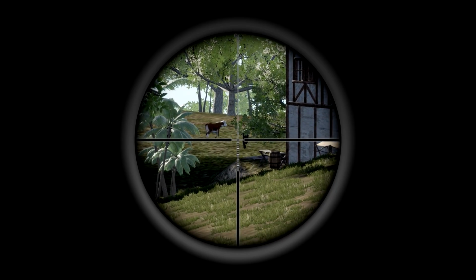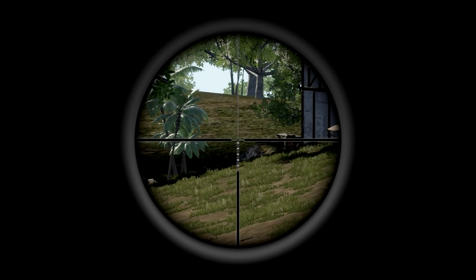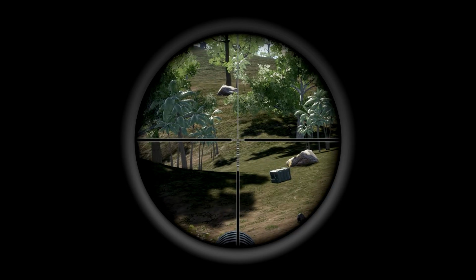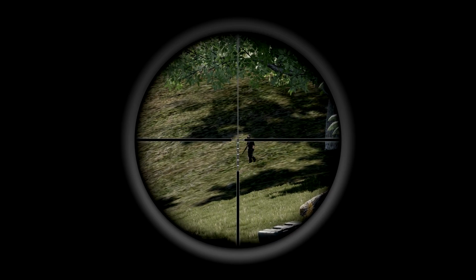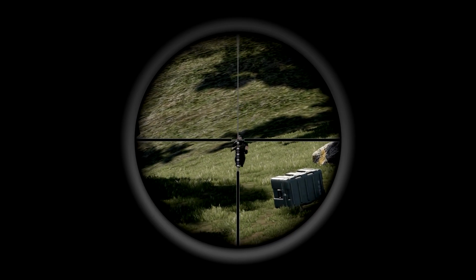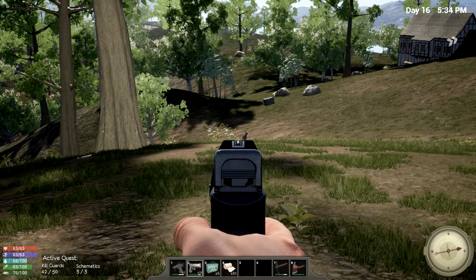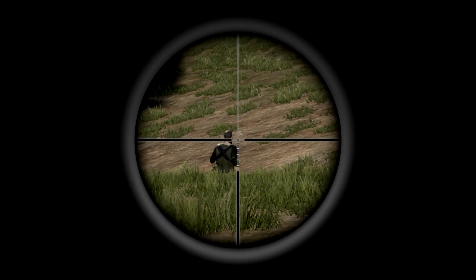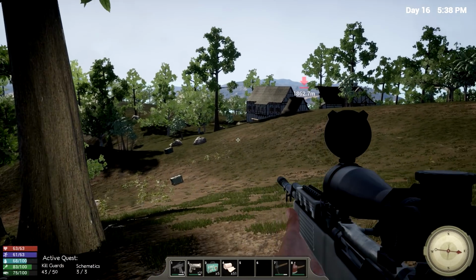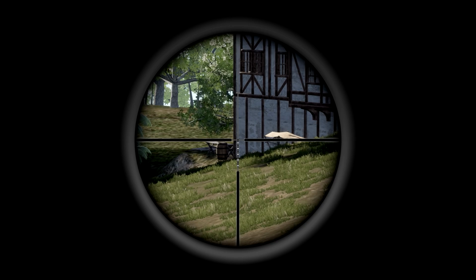I hit him. Might have just pissed him off, though. That's all. Try to aim a little bit ahead of him, but... Where'd he go? I don't see him. There he is. Seven more. Did I hit him? Because he reacted to it.